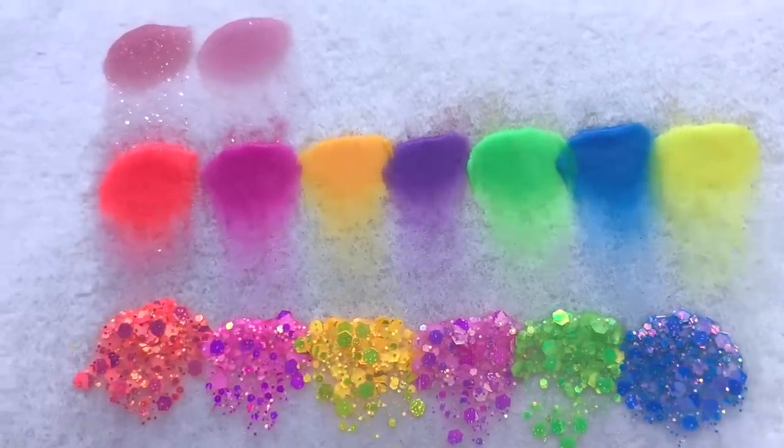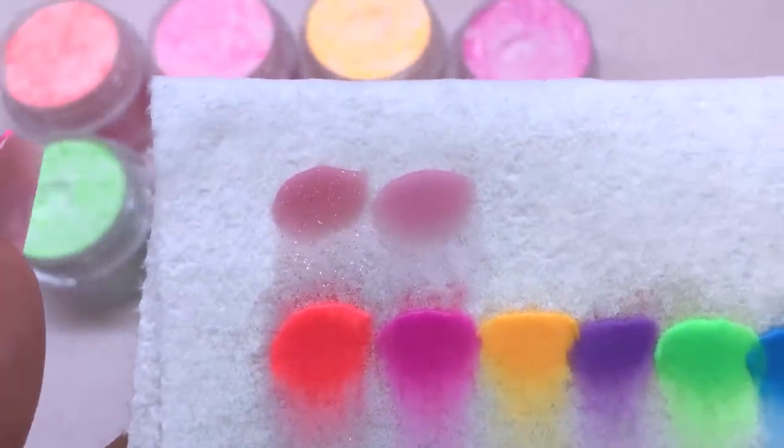But yeah, this is how all of the powders look. Again, I love this collection. I recommend you guys checking it out.